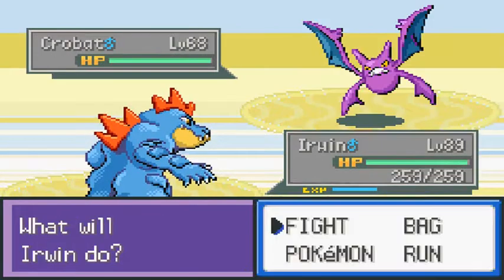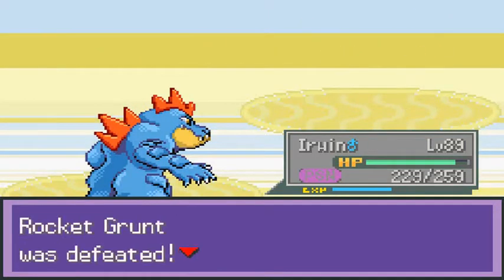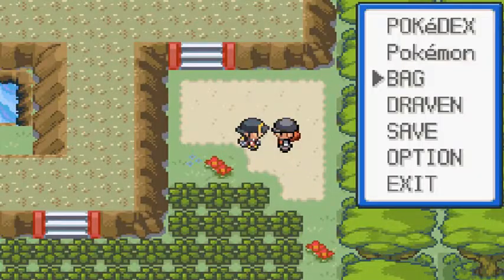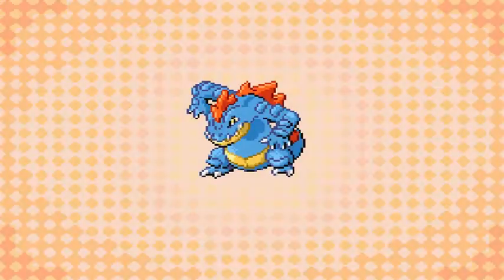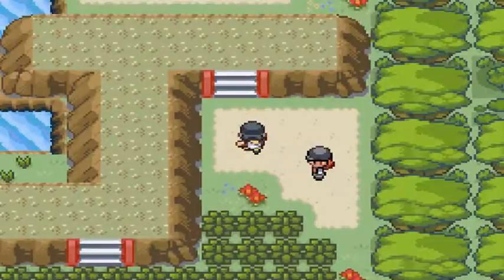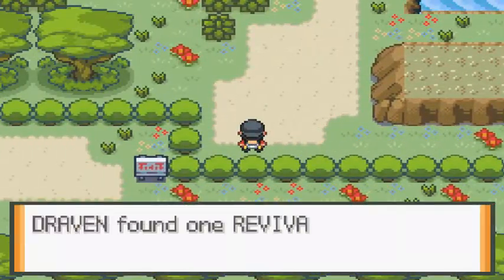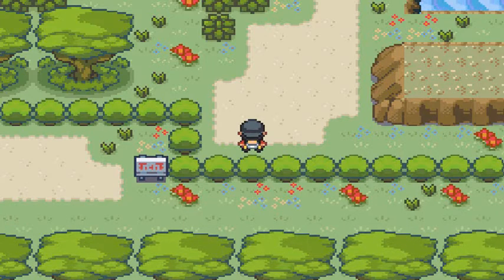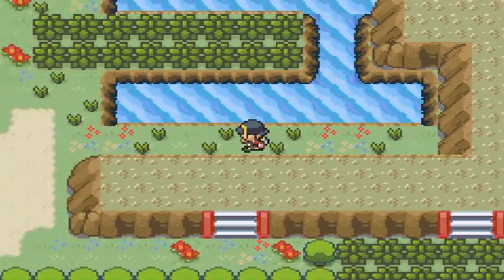And she's coming out with a Crobat, so Ice Punch, and there you go. It's just my Pokemon is poisoned. So, let's go right ahead and use another Full Restore on my Pokemon right here, because we don't like being poisoned or anything. So, let's go right ahead and move on right here. So, here we are. I think the rooms in here that you usually find in the Safari Zone, yeah, they are closed. So, that's probably the only thing that, you know, you can't do.